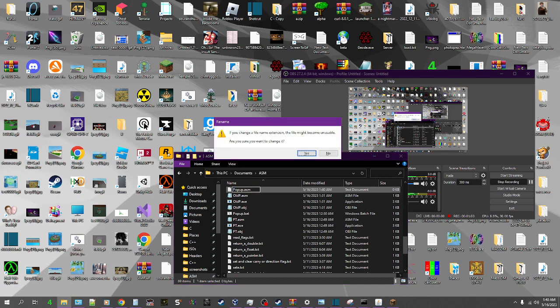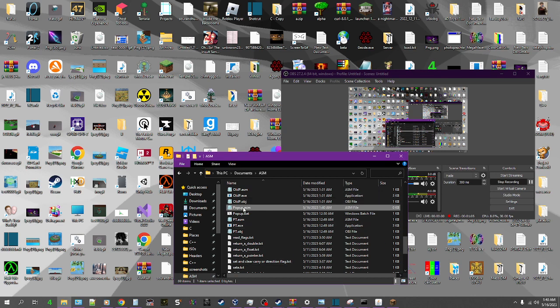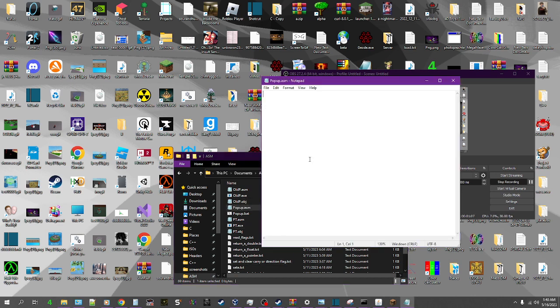Popup.asm. Yes, I want to change it. Okay. And now we are going to get in here and start coding. So, first of all, we've got to do 386. That is what specifies that we're going to be in x86 mode. Then we've got to do model flat, standard call.